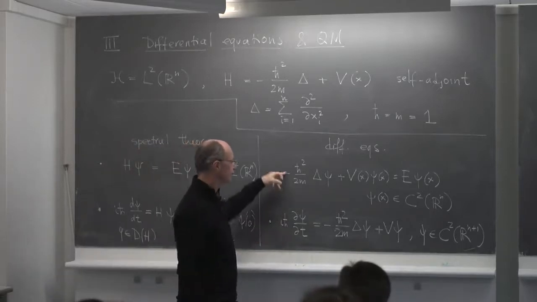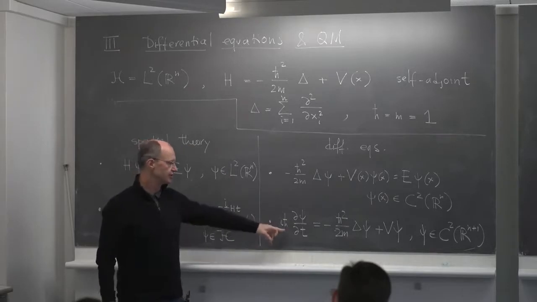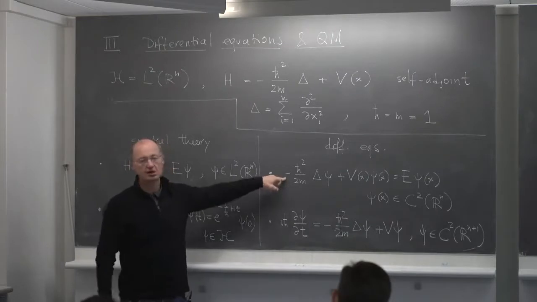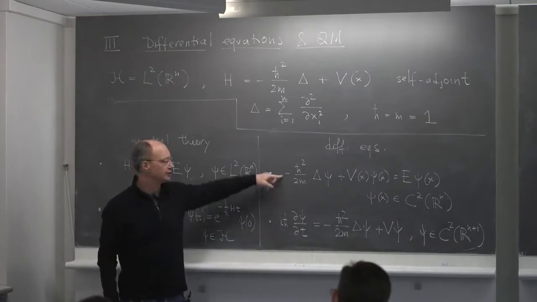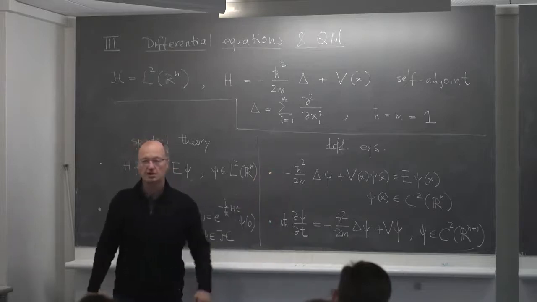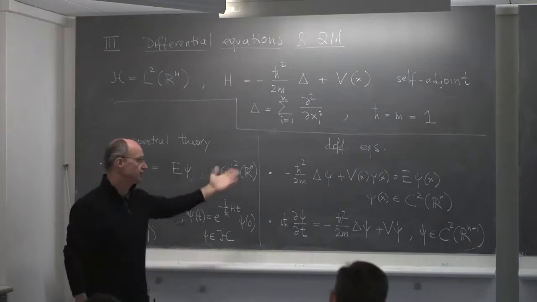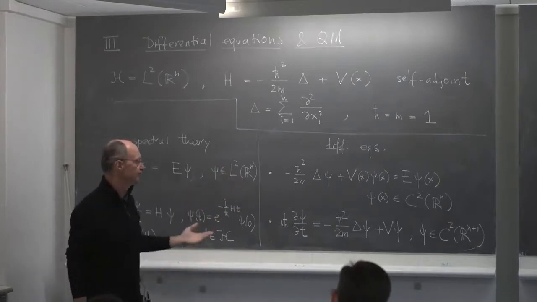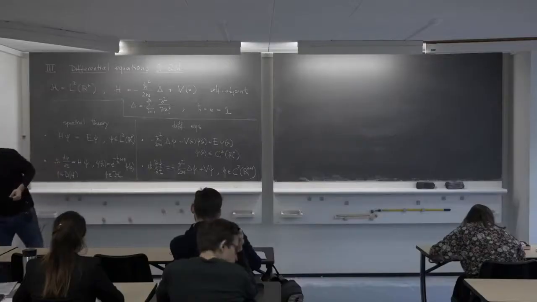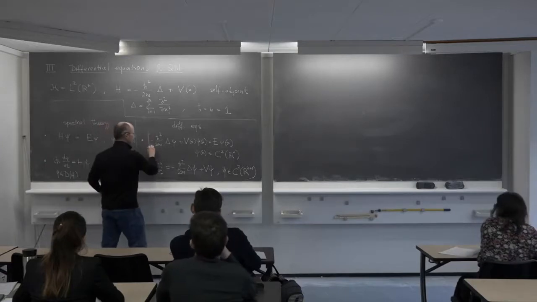So these are the two main equations of quantum mechanics. So this is the so-called time-dependent Schrödinger equation, and that's the time-independent Schrödinger equation. So these are the two questions, basically, that people try to solve when they deal with mathematical, and not only mathematical, also physical problems of quantum mechanics. Well, let's put some color around them.